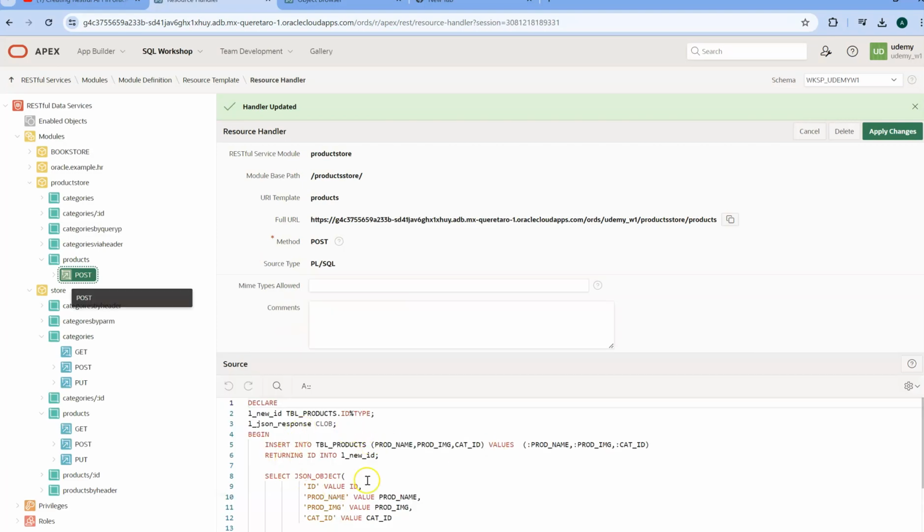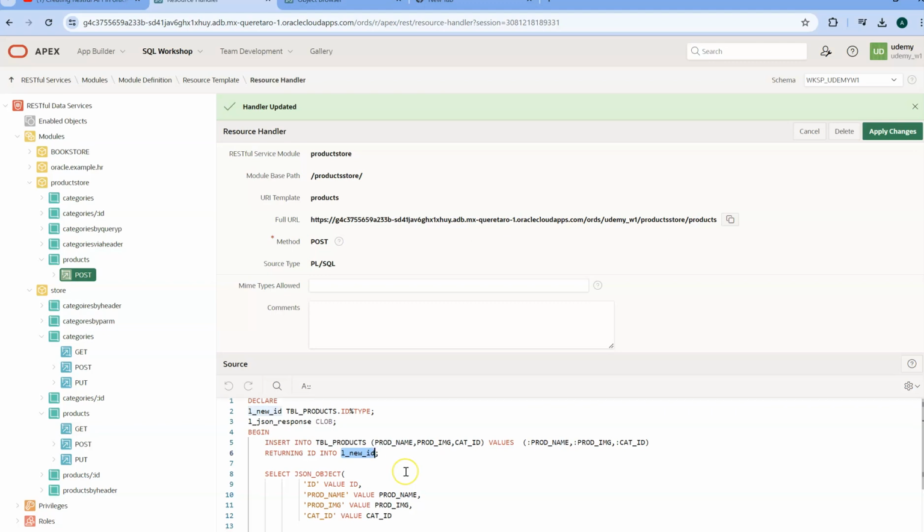So let's walk through the code. Someone passes product name, product image, ID. Assuming there are no mistakes, this will get auto-filled when someone submits. After, if there's a successful return, the new ID will be inserted into this new variable, l_new_ID.